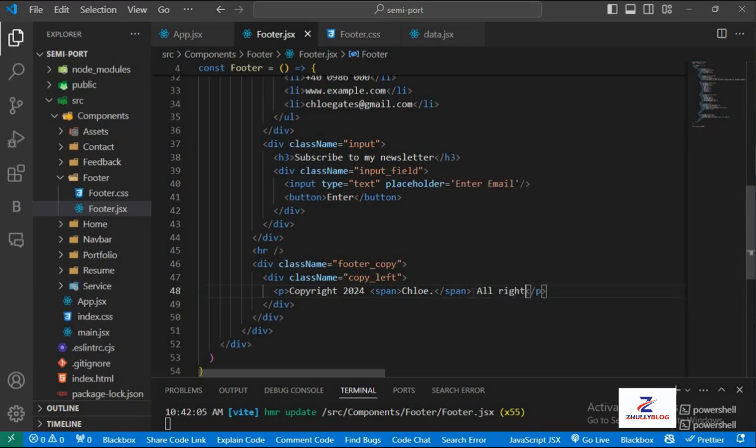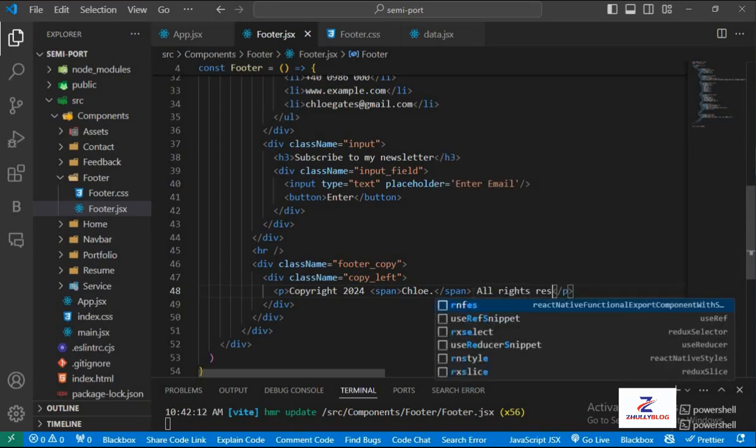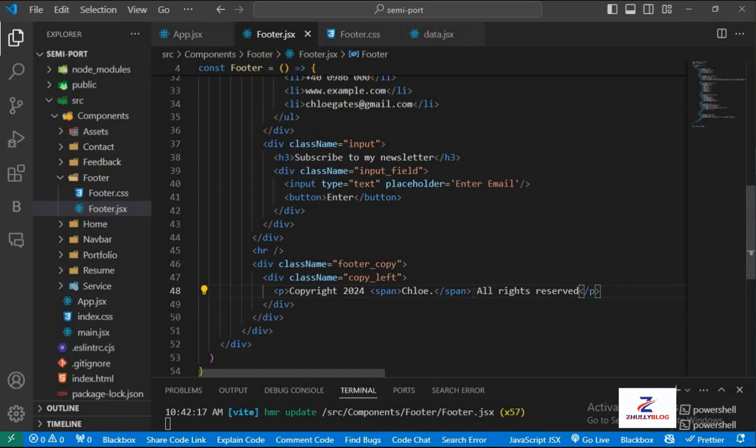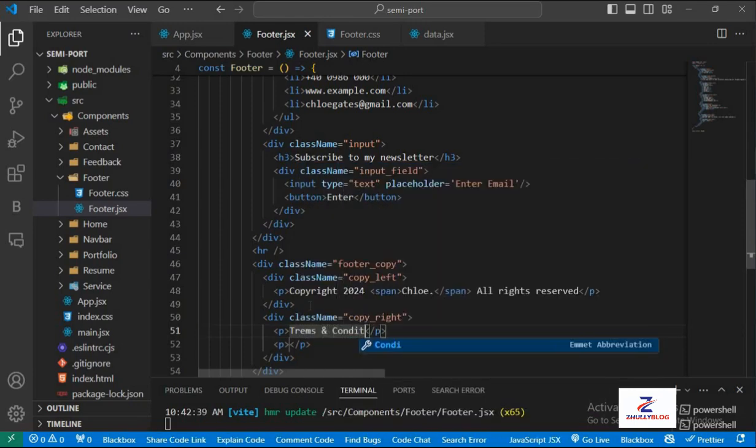So we'll add all rights reserved. That is just normal structure. And next thing is to create another div for the right side of the copyright. I don't know if you get that, but you will see it in action when we start to style it. So we have terms and condition, and we have privacy policy.